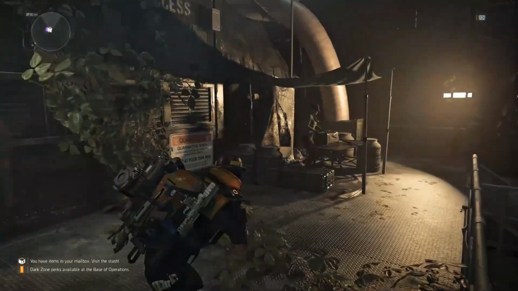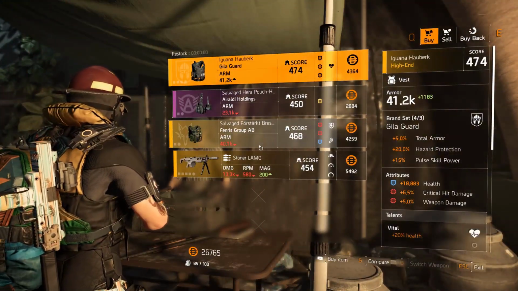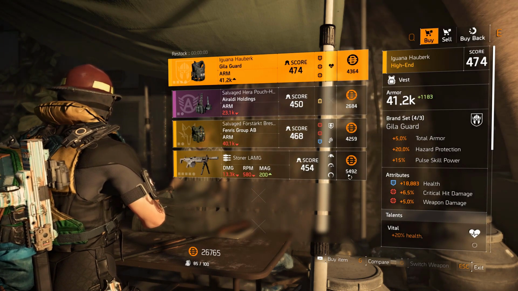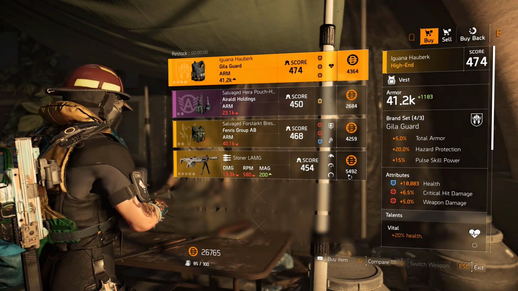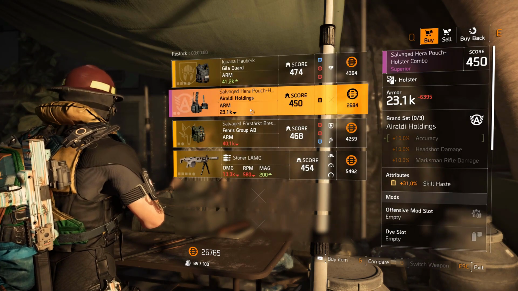The Dark Zone East vendor. Let's have a look what you got for us. Okay, so we've got a Yula God chest piece with 18k health, 6.5% crit damage, 5% weapon damage, with vital, 20% health. That is nothing too special. The health roll's low, the weapon damage is low, the crit damage is low. Anyway, moving on.